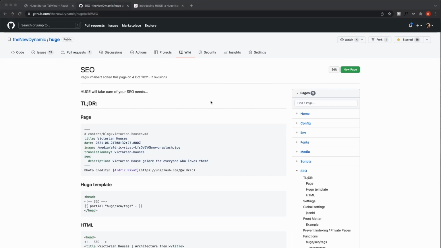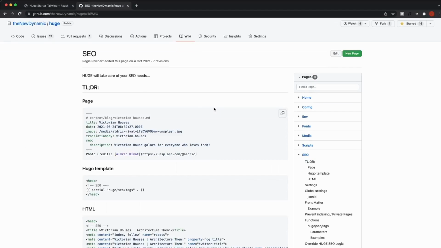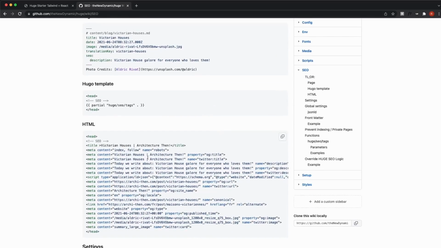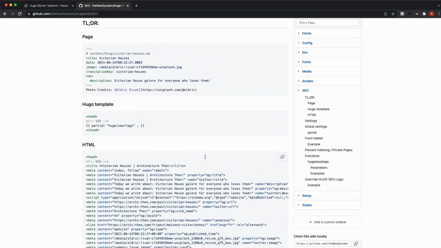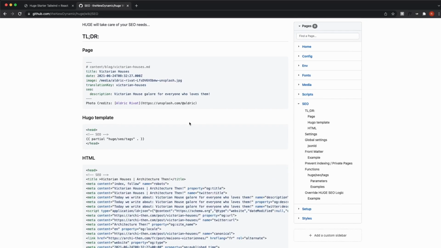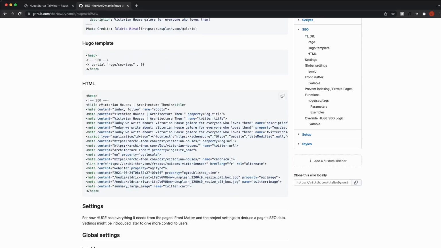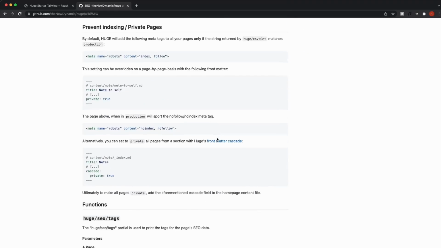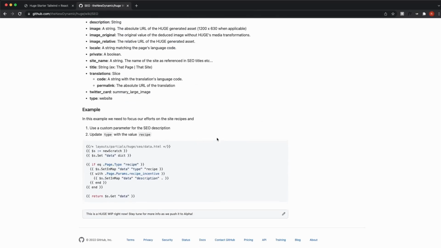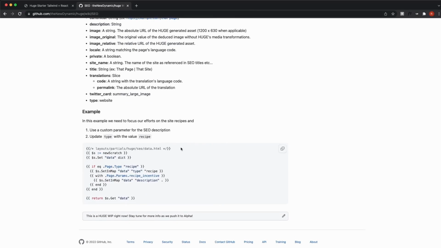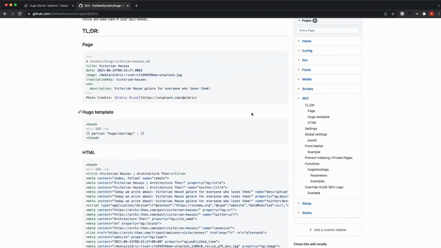Another feature is SEO. This is something we've been building throughout the years so that with 0 configuration, you can build a decent amount of HTML tags for your SEO. And we've included it into Huge. All you have to do is use that little partial in your pages. And based on the front matter of your file, it's going to generate all the HTML that you need, including JSON LD and everything you want. There are ways to override the default behavior with a simple function called SEO data, where you can just complement the data that's going to be passed to the SEO.